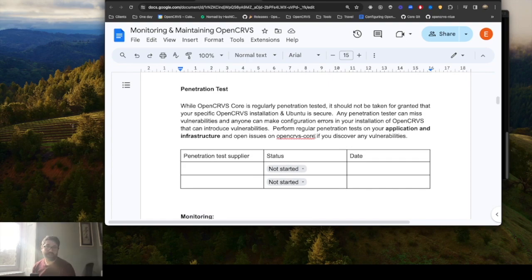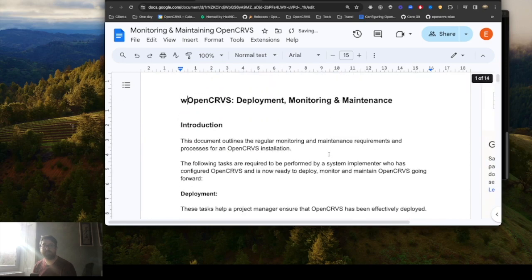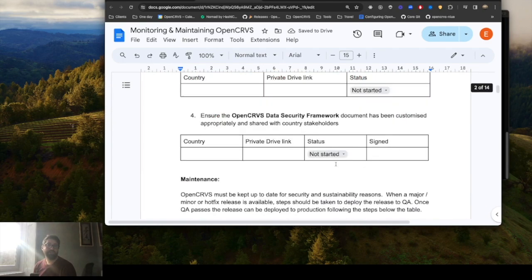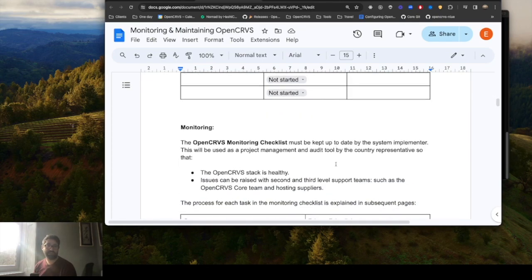Although we do perform penetration tests on our infrastructure ourselves and on OpenCRVS ourselves, that doesn't mean that you should take for granted that your installation is secure, and you should run independent penetration tests yourself. Also, there's no penetration test that can catch every possible problem. It's very important to regularly do it, and you'll often come up with new issues each time you do it. So very worthwhile running regular penetration tests.